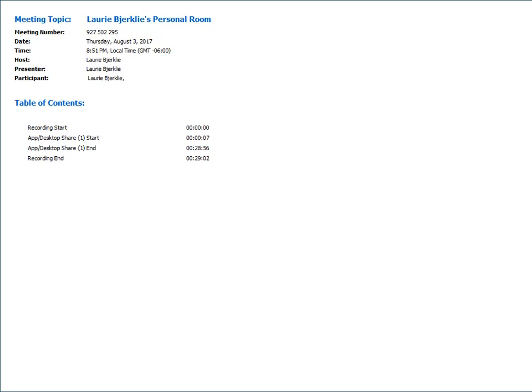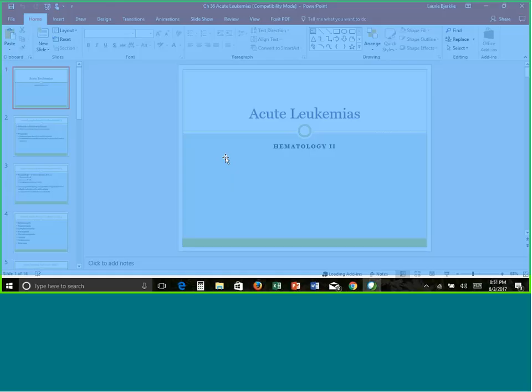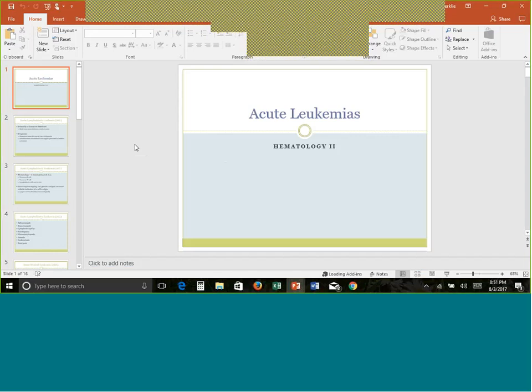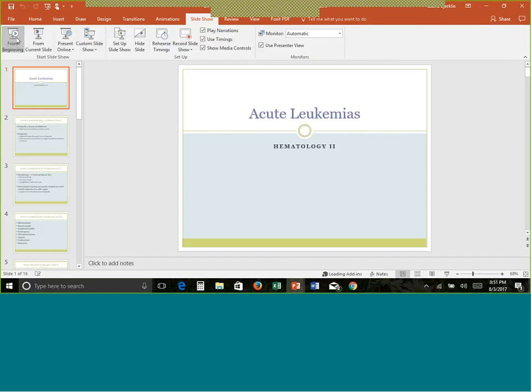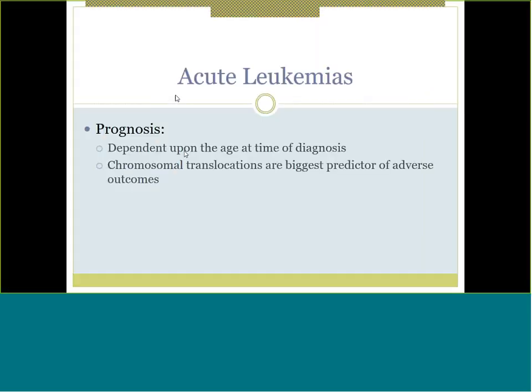We are going to go through 2 PowerPoints this week, so I'm going to make sure I share my screen here right away. And we will be finally tackling leukemias as we've referenced them a few times throughout this quarter. So we are going to delve into that today. Let me put this in slideshow format.